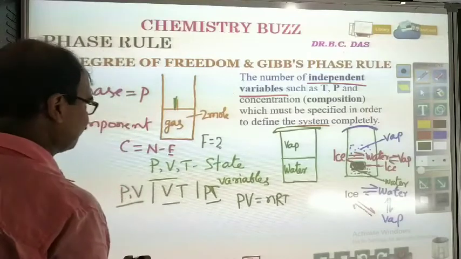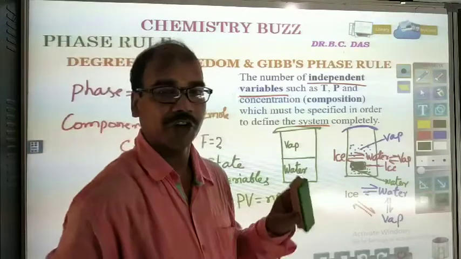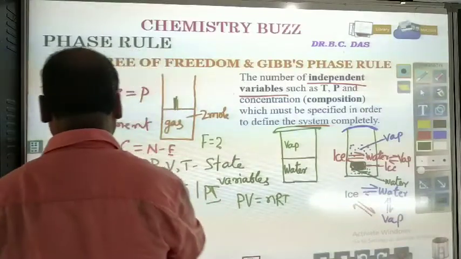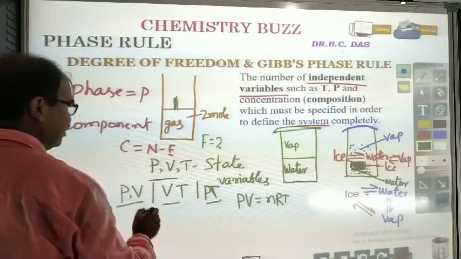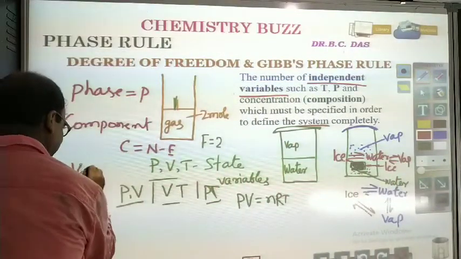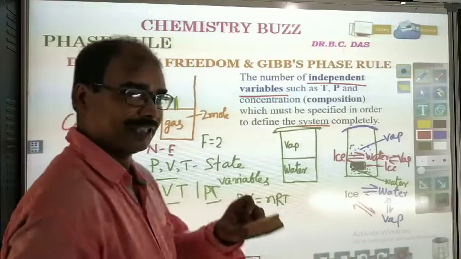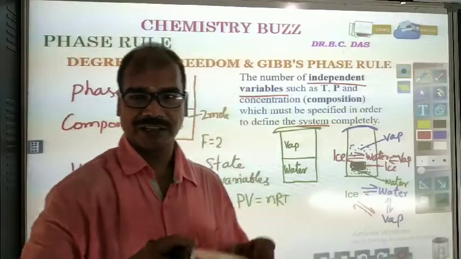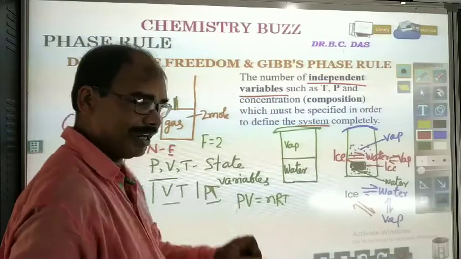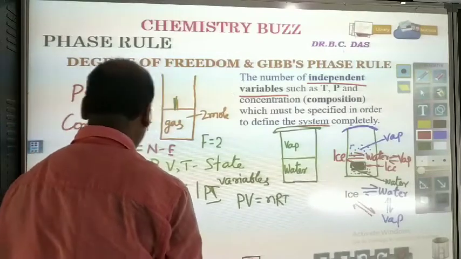So let us consider another example. Suppose I have this duster. I want to determine its potential energy. So to determine potential energy, we have the formula, that is V is equal to mgh. So its mass is fixed, and acceleration due to gravity is fixed, and the only variable is its height from the sea level. If it is known, then we can calculate the potential energy.